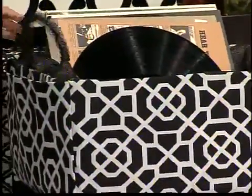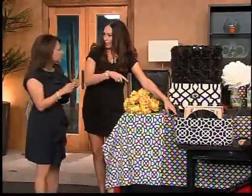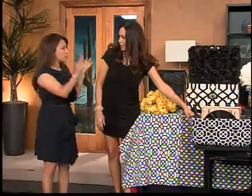Oh, you know what also? When I was doing this, you know Moses baskets for babies? Yes, I have one. As I was putting this together, what a great gift to do for a girlfriend who's having a baby. Because you can buy those Moses baskets, just the basket. And then you can line it and pick the colors if they don't know if it's a boy or girl. I think this is amazing for a baby. I love this. I've got a baby shower coming up. You can tackle that project for me.